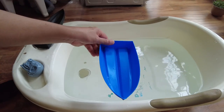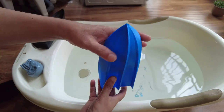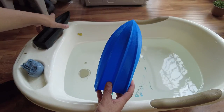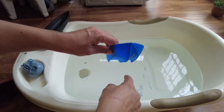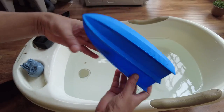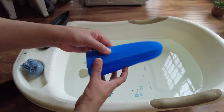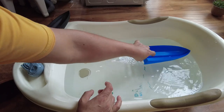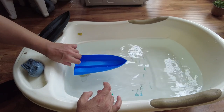Now comes this hull. I personally like it because it has the same capabilities or characteristics of this hull. Okay, that is a slight V with flat bottom. So it has a slight V, and it has flat bottom, and it has also an M characteristic of the hull. Sits in the water really nice. And look at that. Speed is good, and it tracks very, very straight.